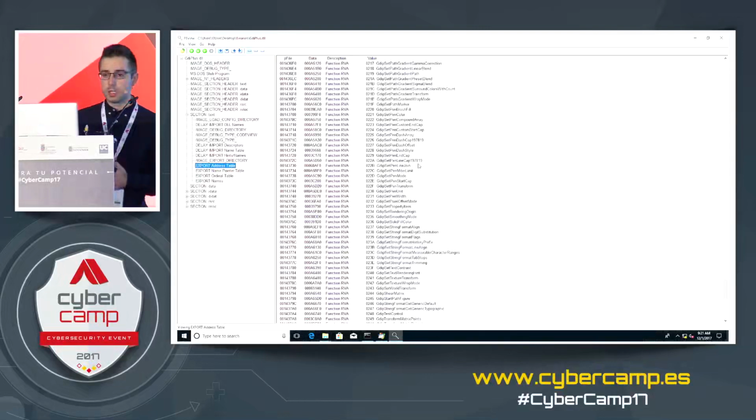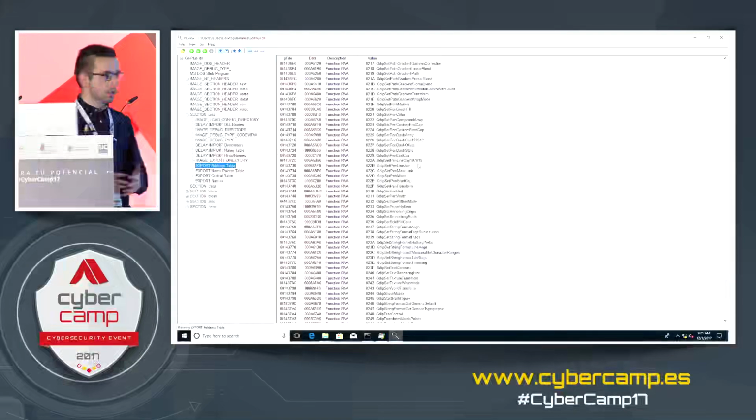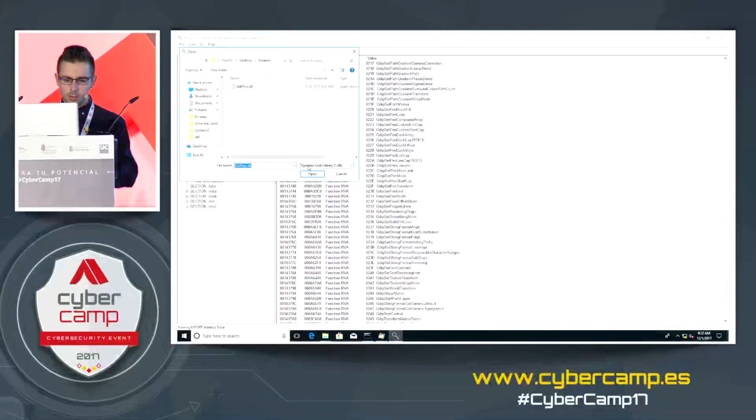Well, dccw.exe, I'm sure it doesn't require 635 functions from this DLL. So what can we do? Let's look at this table file.